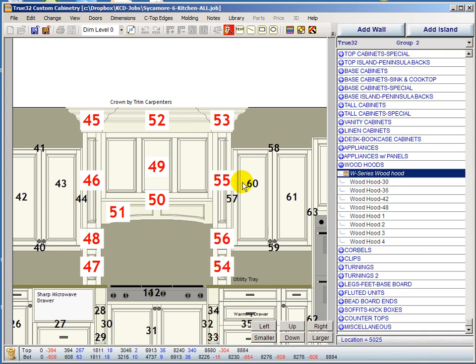And we can actually resize it to some extent. When it's this many components, it may not resize perfectly, so it would make more sense in this case, this is a 6-foot hood, to name it a W-Series 72-inch hood, and then have another one for all the different variations like we've done here, 30, 36, 42, 48. That way you're not having to make changes that could possibly skew something about it. With that many different components, it probably wouldn't know what to make static and what to move. But you can create a custom assembly like that, save it to your cabinet group, and then the next time you need it, just drag it out.